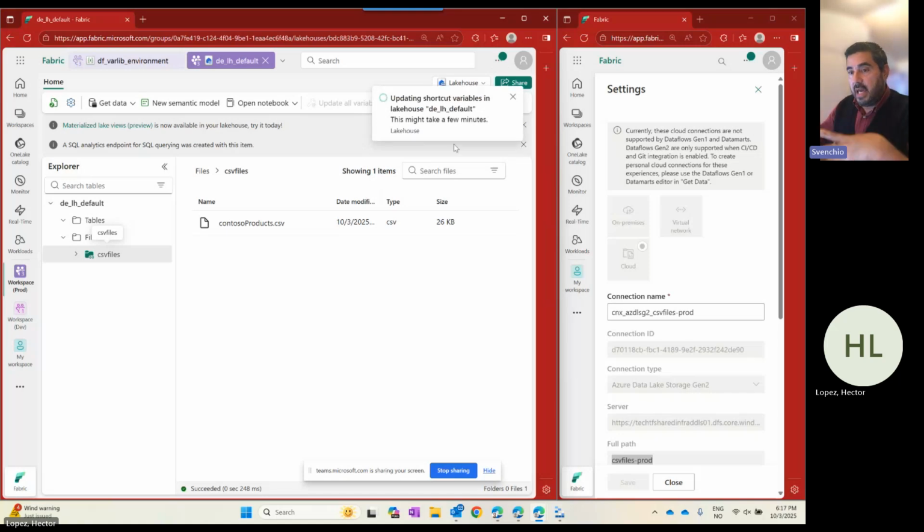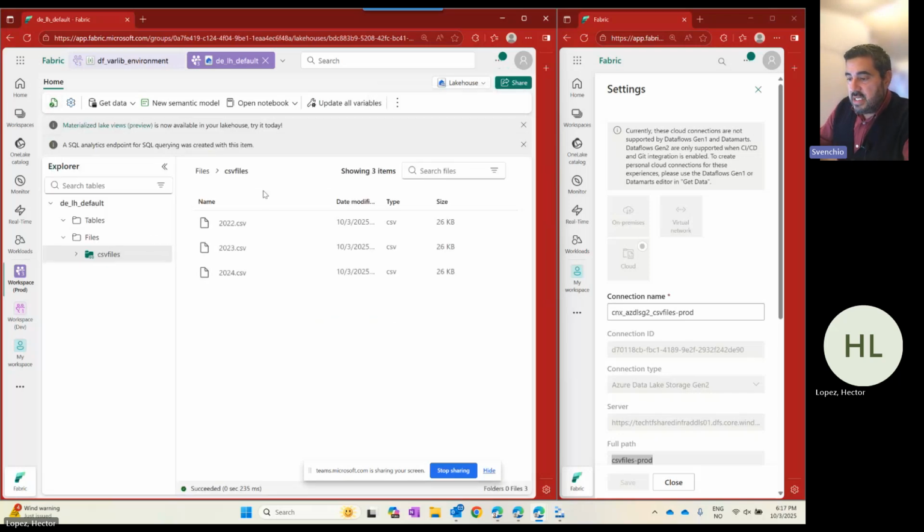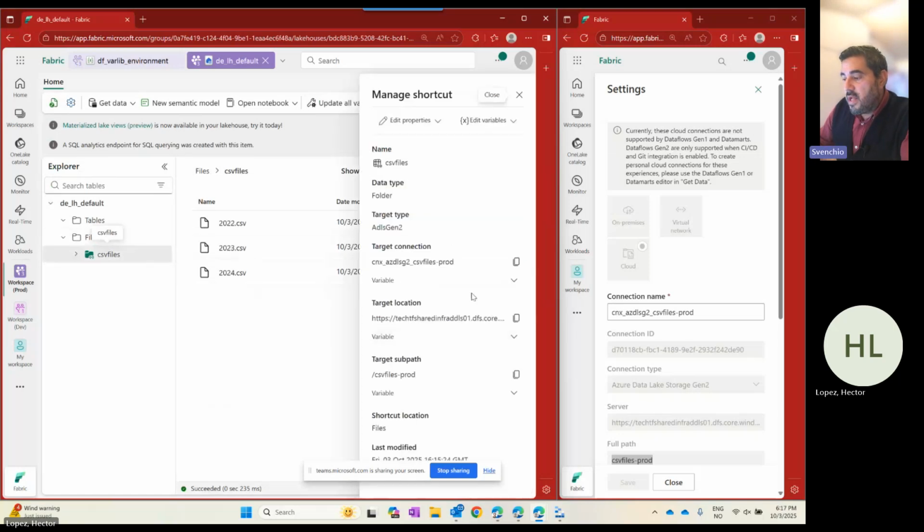And then again, the new values for those variables will be fetched from the production value set. All right, and if everything works as expected, I'm gonna refresh, and then instead of my Lakehouse pointing to dev, now it's pointing to production. Right? So that's exactly what we want.